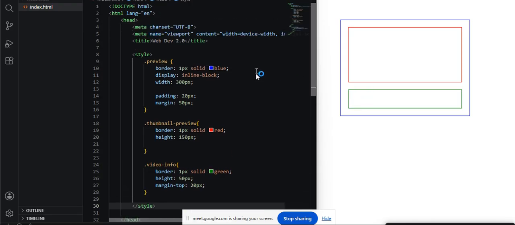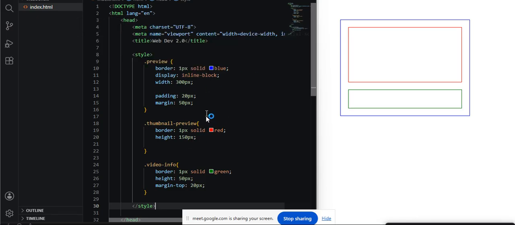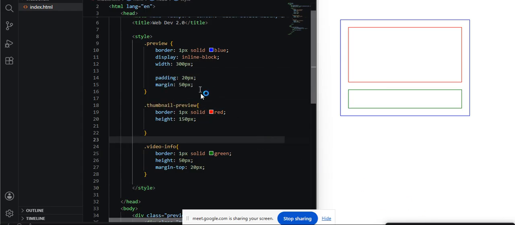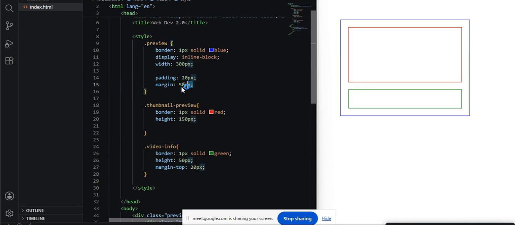Now another thing, let me remove the margin here.